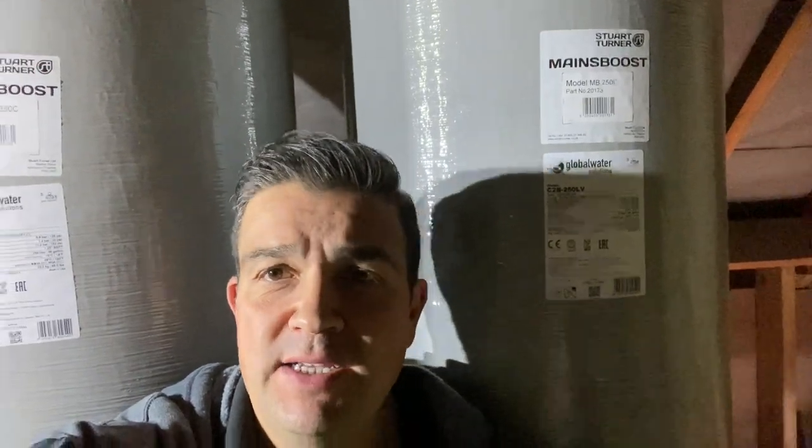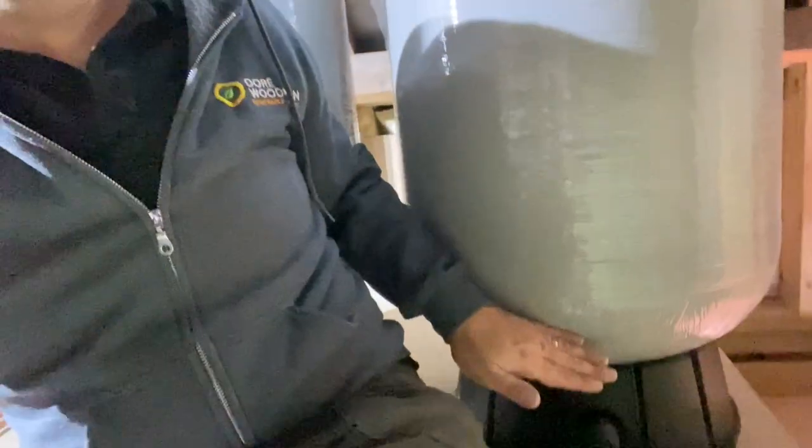Okay, so we've installed this cold mains booster system to this property. This is called the Stuart Turner Mainsboost: two vessels working side by side, 250 litres per vessel. The great thing about these is we've got good pressure behind them in the water system, so there are no mechanical elements, nothing electrical, no booster pumps or anything else associated with it.